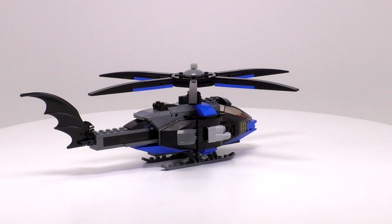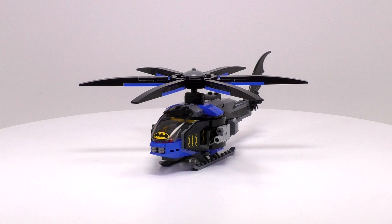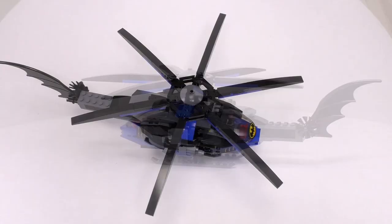First of all, I really like that they added a bit of blue here. Usually he's just all black or some gray in there, but they managed to throw in enough sort of colorful highlights to make him look a little bit different. And second off, I'm really liking the actual look of the copter. It's very solidly built, and it's got a great shape, especially when you look at it from the top down.